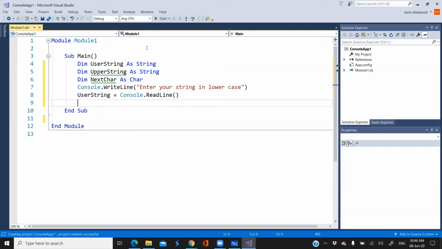So what I want to do is to involve as many built-in functions as possible. So I'm going to run the loop for the length of this string.